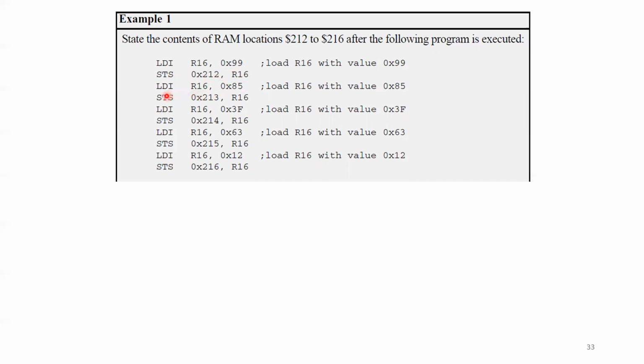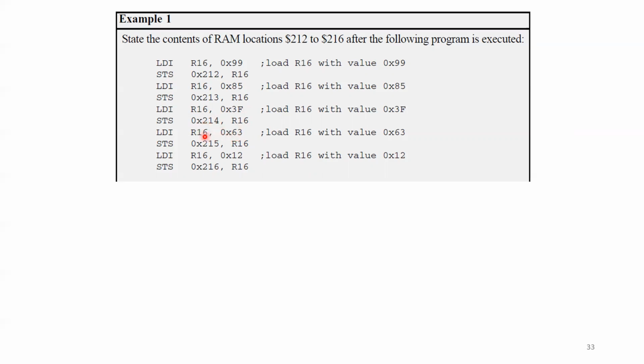Then LDI R16 with value 85, and then move it to 213. So 213 now would have the value of 85, and so on. Loading R16 again with another value, which is 3F, and moving R16 to memory location 214.